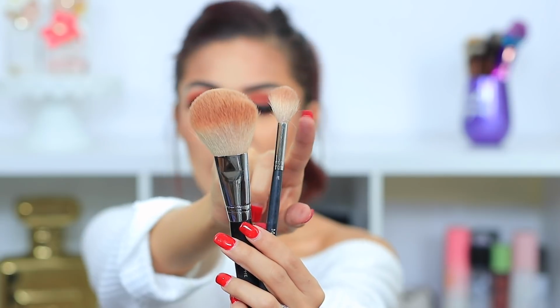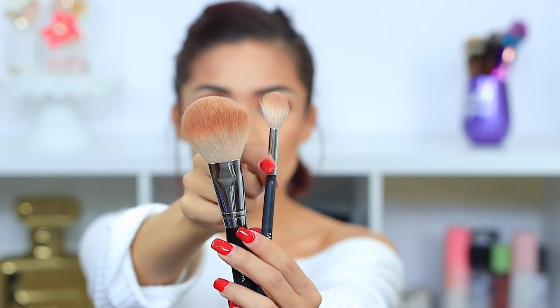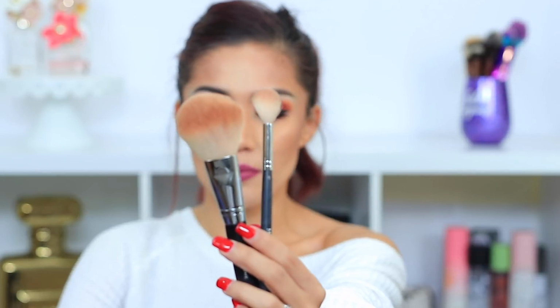And I find that this one and this one have the same bristles on them, and you guys can see just how much it flares out. And I cut these down all the time. I try to wash them very softly, but those bristles will just pop right out, no problem. And I do like them because I feel like they apply really well when you first get them. They're really soft and they work really well. But after about a month and a half, they kind of just seem to crap out on you.